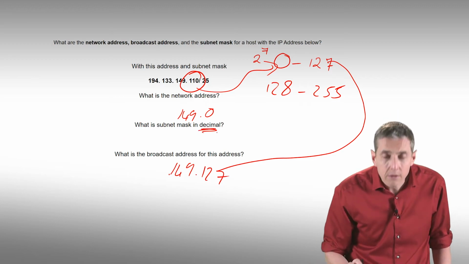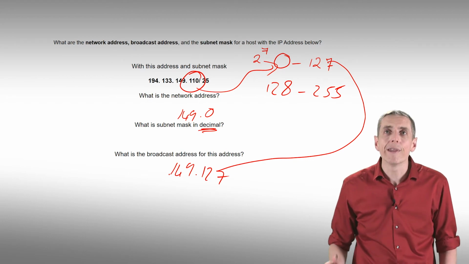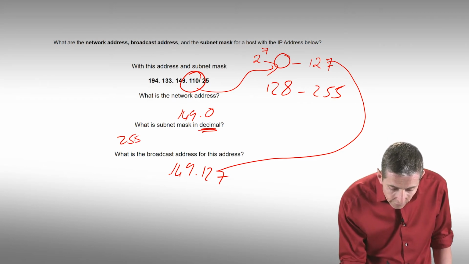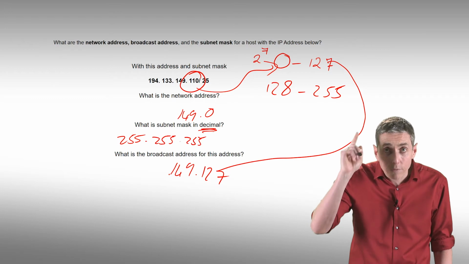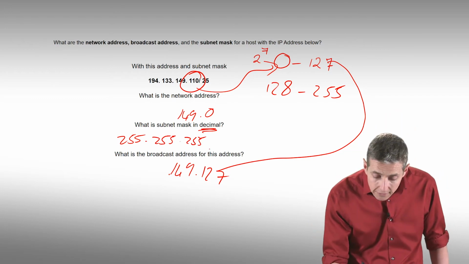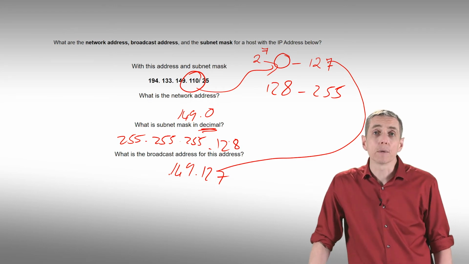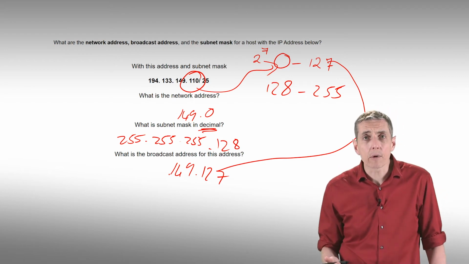Please put it in decimal. It's kind of annoying when you're trying to grade these quickly and someone actually writes this in binary. Now it's not because I can tell pretty quickly, but just put it in decimal. So it's 255.255.255. Remember, we've just turned the 1 bit on, so that's going to give us a 128. That's it. That's all we're doing. Short and simple. Okay? I think everyone should be getting where I'm going with this.